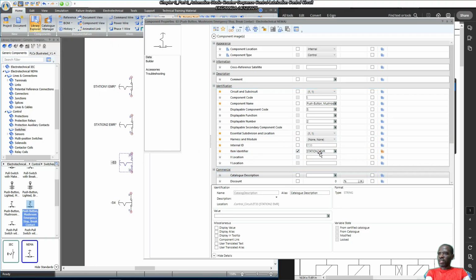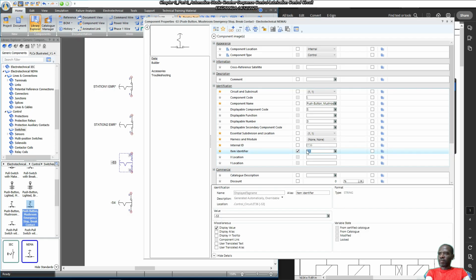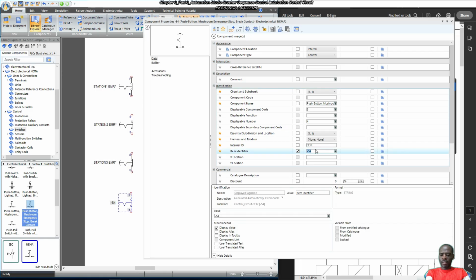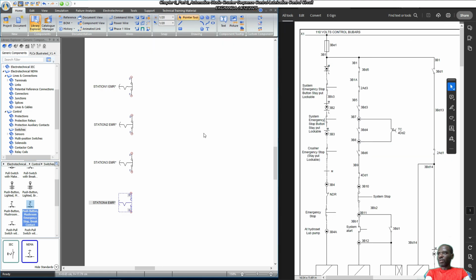Then we go to station 3. This is going to be station 3, and then this other one is going to be station 4. This is going to be station 4 emergency. Okay, we know these are emergency push buttons, but I'm just going to call them emergency.